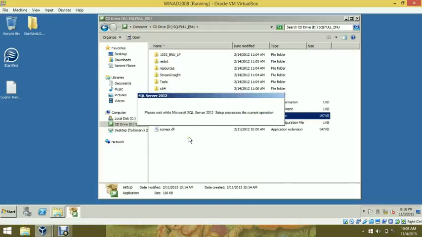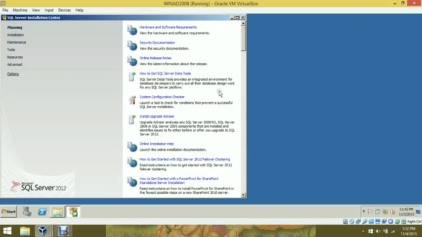So that is the installation center. From the installation center, we can run installation. This is the feature added in 2008 SQL Server.